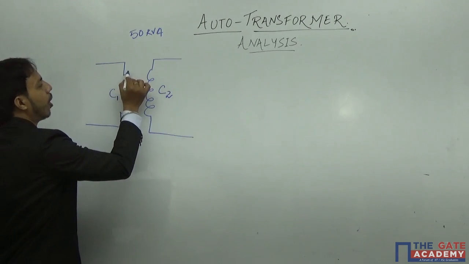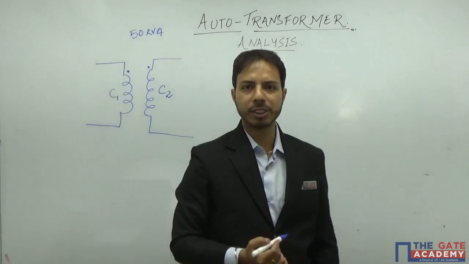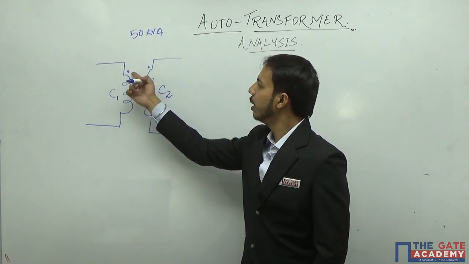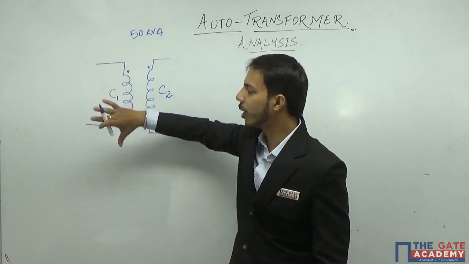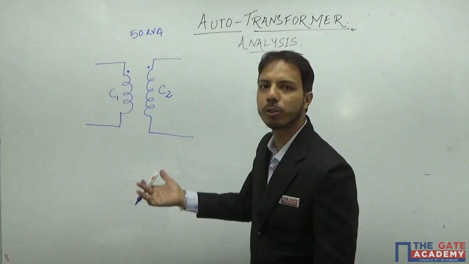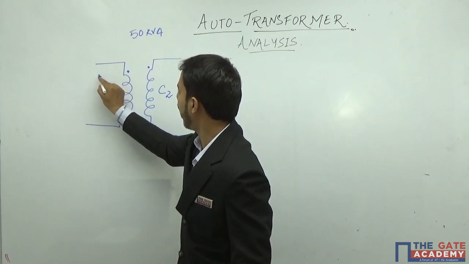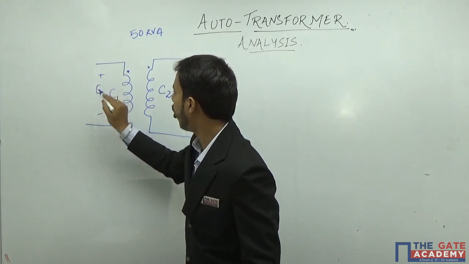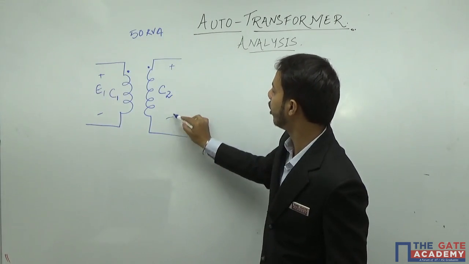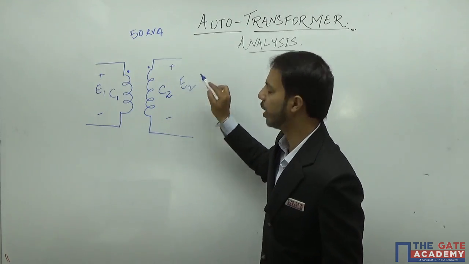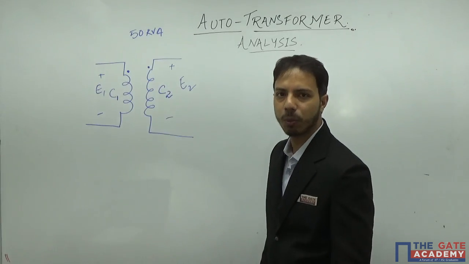and the dot convention is in this way. Now I hope you know what dot convention is. Since I will be giving AC voltages, after every half cycle the voltage is going to reverse. So at any instant, if at this point I have an induced EMF of this polarity, say this is E1, the induced EMF here will be of the same polarity, E2. That is what is meant by dot convention. That means these two points have the same polarity.